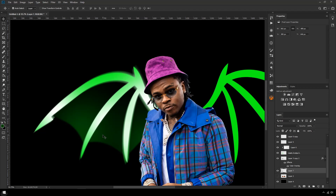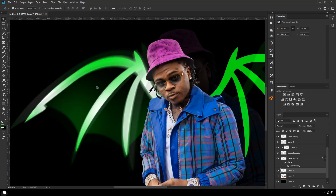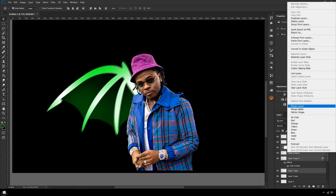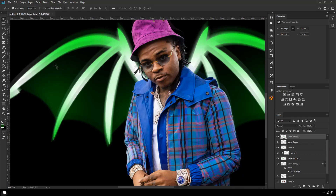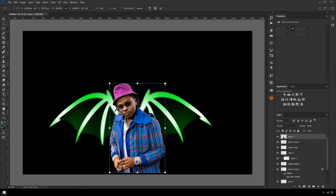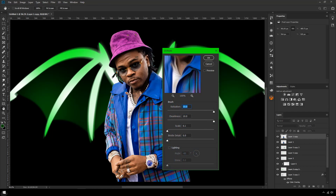That's the base of how we do it — the visual effects do the rest of the work. I know it might not look as cool yet as the ones I've shown before; a lot of it comes down to the stylization. I'm now going to select all the wings, duplicate, and merge them into one big layer. Then I'll flip horizontally, and before we stylize the wings, let's stylize Gunna so we can start to imagine the whole piece coming together.